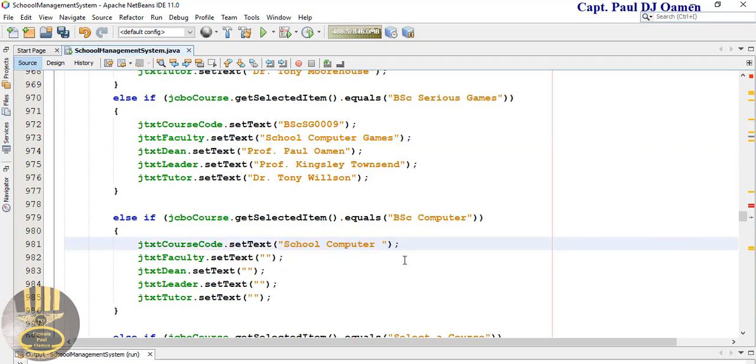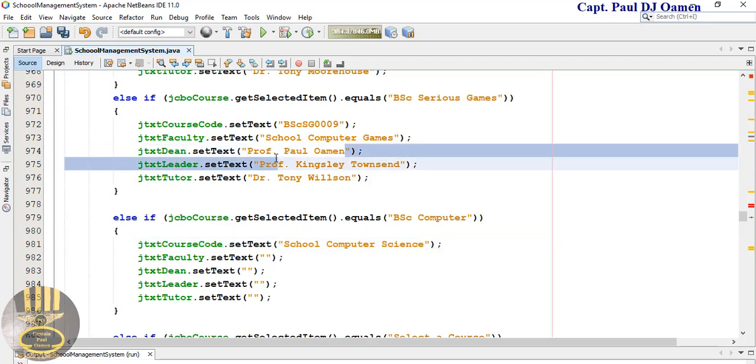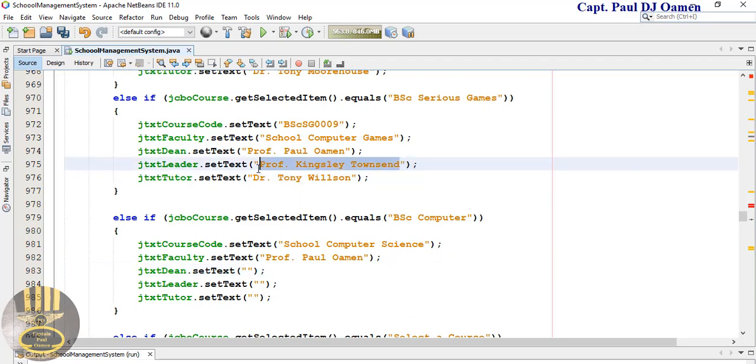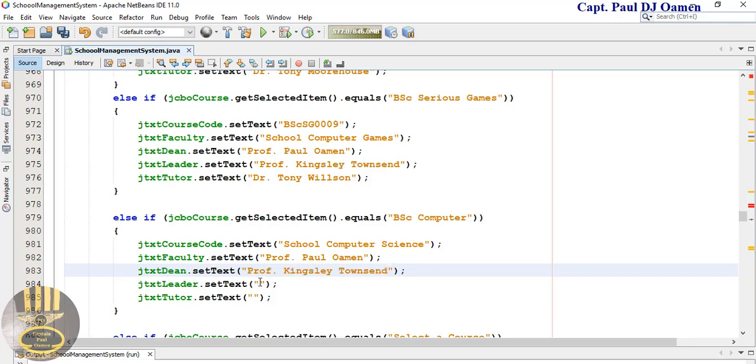Computer Science. And professor is going to be who? Let's say Pro. No, it's going to be the same person, because it's almost the same area. Yeah, I'm in charge of all that. Now, the dean of faculty is going to be the same, Townsend.